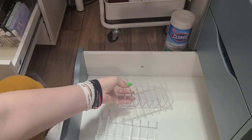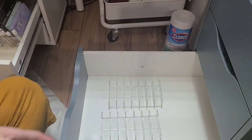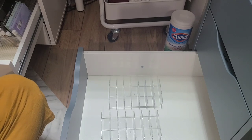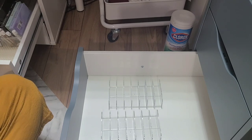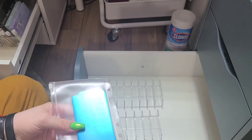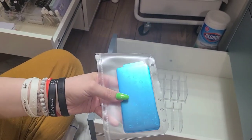So I do have two of these. I'm gonna see if I like it, then I can order more. That's kind of why I wanted to do this, because I do want to do a Shein run tonight and I can throw that in there for them. So here guys, I'm literally on the floor, so just come with me.